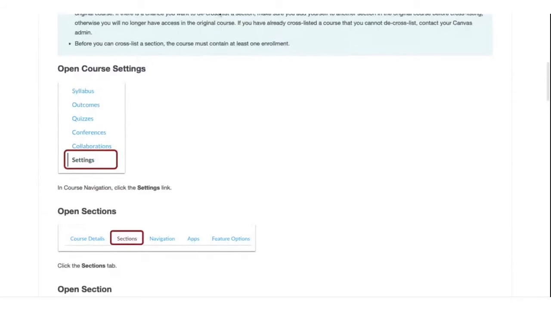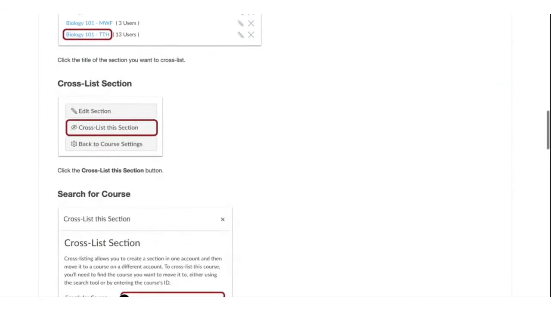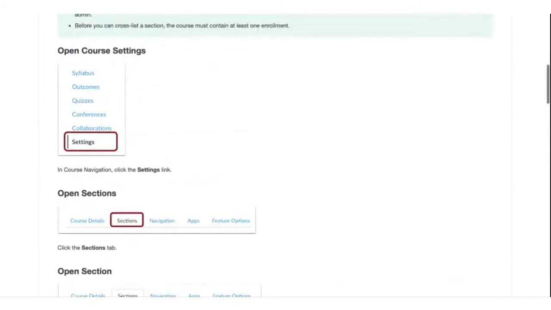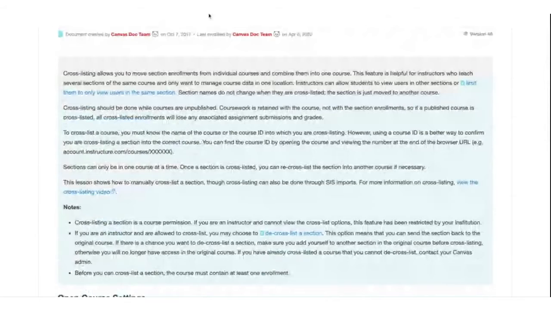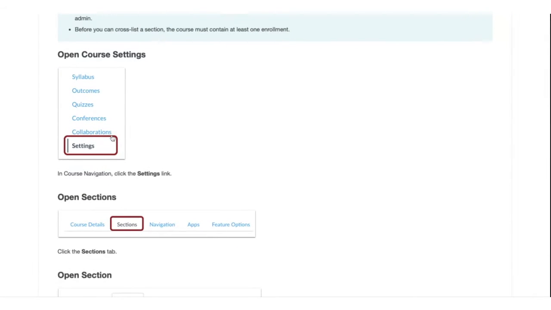Okay, so I would go into the O1, and then under course details, it would say an SID number. I would just copy that so you have it. And then when you go into the O2 class, that's when you go to the settings, go to the sections, and then click on O2 up here.